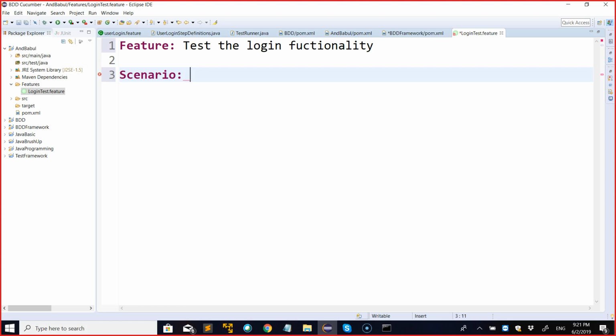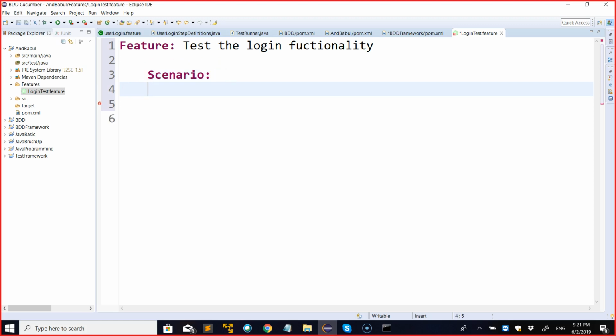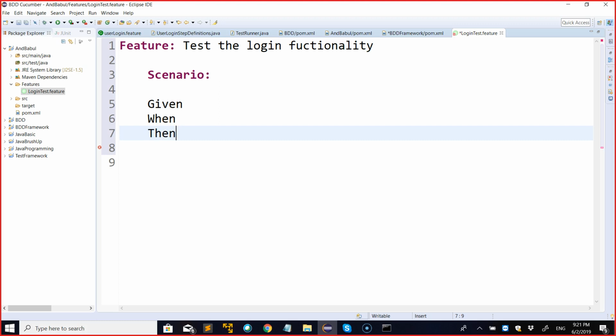Okay, and inside the scenario will be given, when, then syntax. Okay.